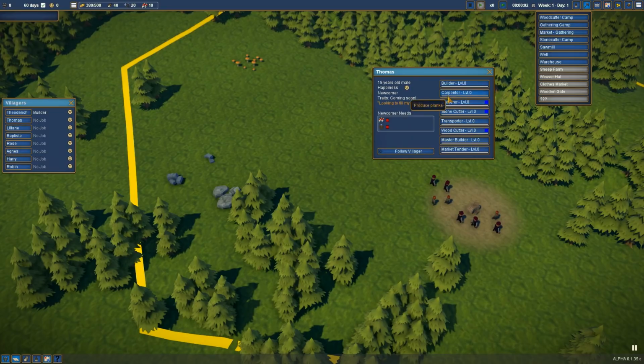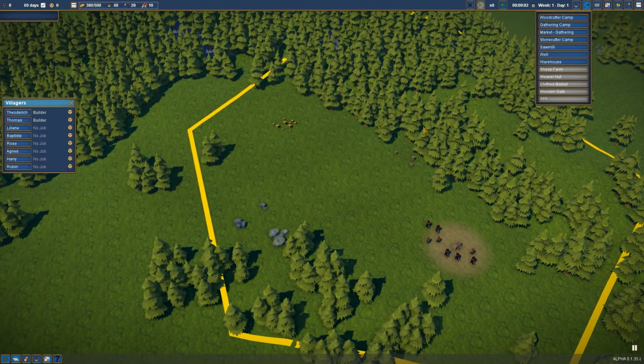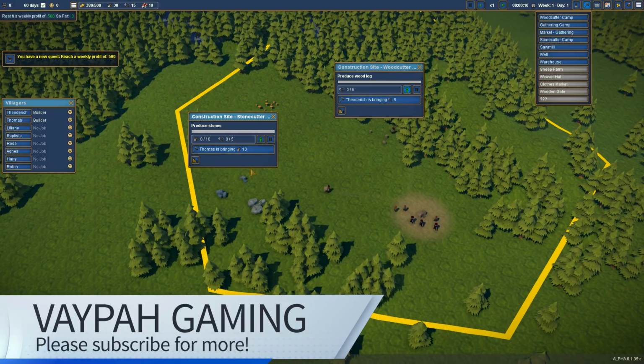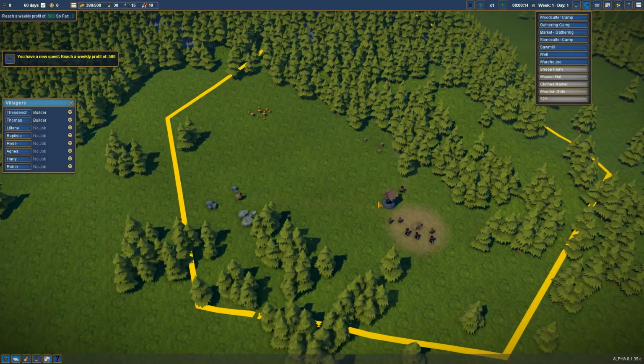We need at least 2 builders going here. There we go. And we will get those buildings up and running first. In fact, we can click the prioritize button. So if we click the buildings, we'll make sure they're done first. And then we will put a well.